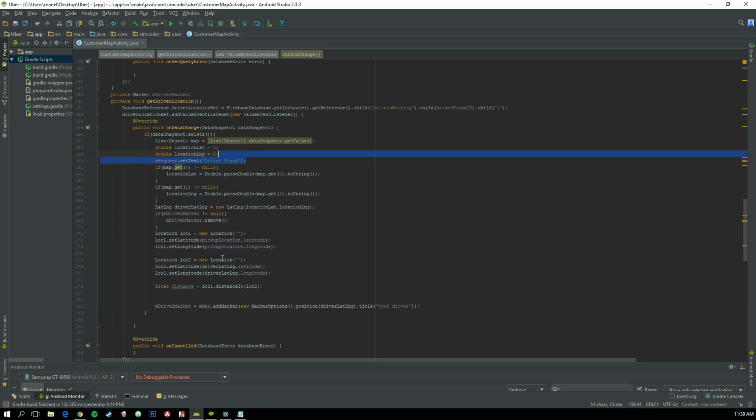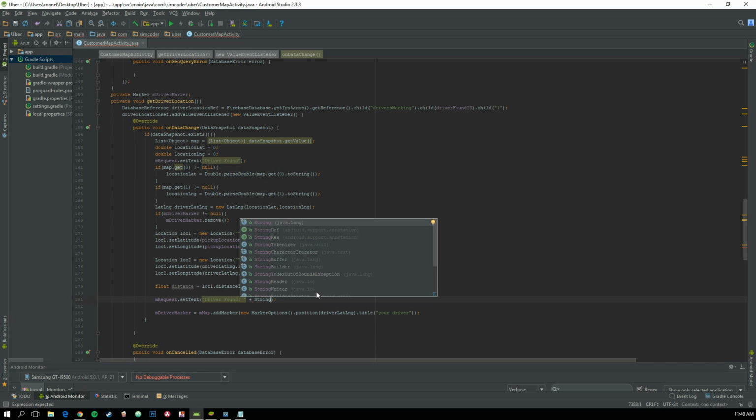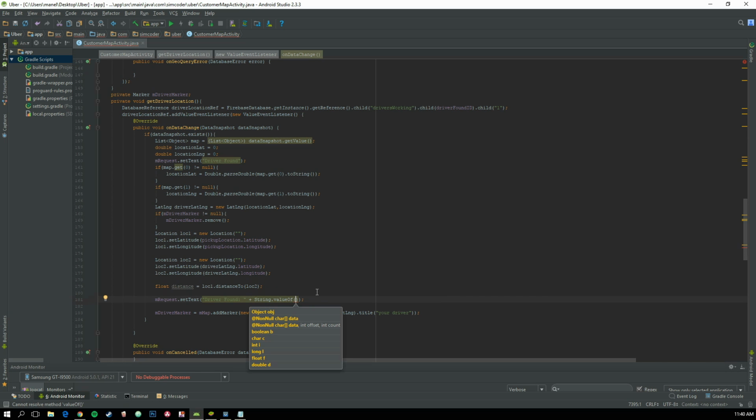Now we are going to put that distance into our button. As I said in the previous lesson, the button is the thing that gives information to the customer. I've chosen to do it like this. You can put it in a text view or whatever you want, but for now, keep it simple. Let's do it like this. Distance, and that's it. Yeah, let's keep it like this. So let's just run it and let's see.